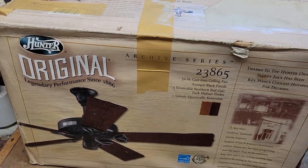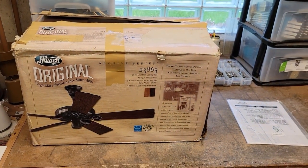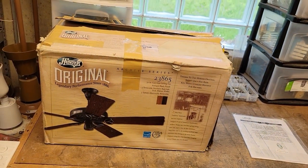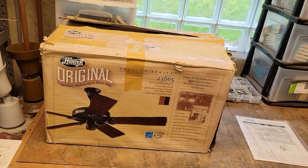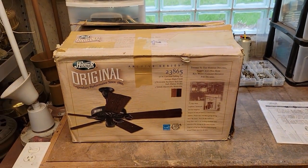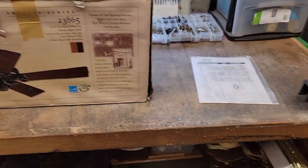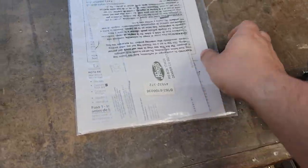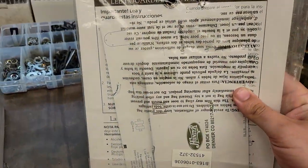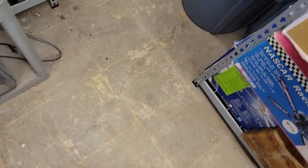Yeah. The early fans, 2000, 2001, I'm not sure how long they did it for, but the boxes were not boxes. They were actually wooden crates, which was pretty cool. Unfortunately, they should have kept that design going, but they didn't. Here's all the paperwork, warranty information, parts list, Spanish and English. Not really going to bother opening it up.